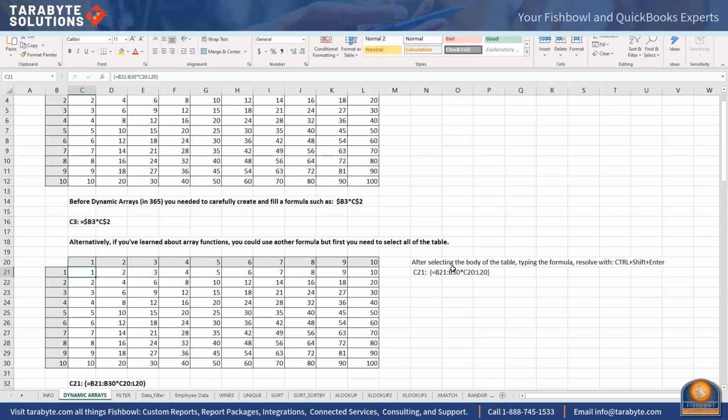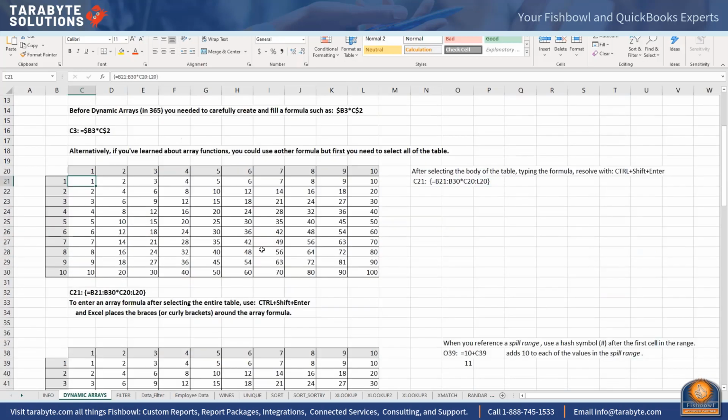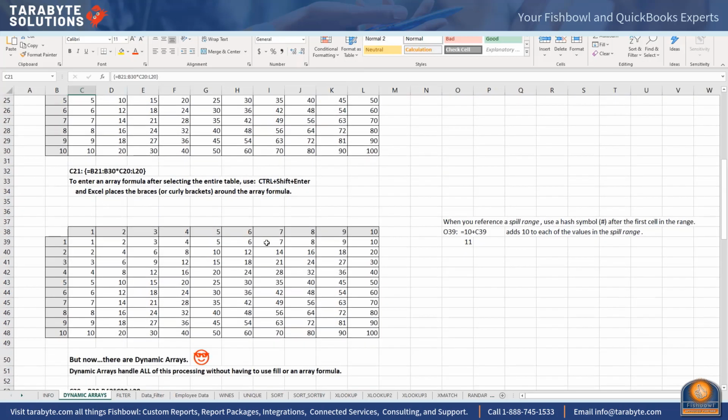So you have to realize the laborious task in that process. You have to select the whole thing, type in the formula at the upper corner while it's been selected, and then do Control, Shift, Enter, kind of a 3-finger deal, and you would get the formula. Well, that is not the requirement when you have dynamic arrays.